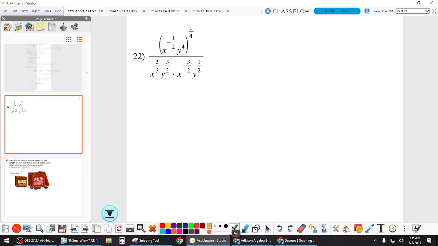Remember, the way I do it may not be the way you did it, and that doesn't mean you're wrong, assuming you get the same answer, right? There's multiple ways to do these. But first, I think a good first step for everybody would be to get rid of these parentheses. So we can take the two inside exponents and multiply. So we'll get x to the negative 1/8, y to the 1/16.